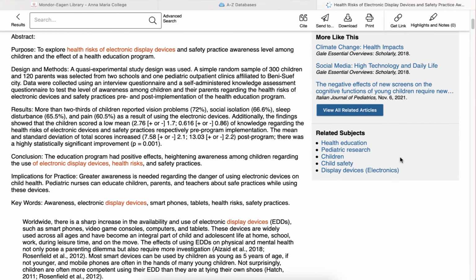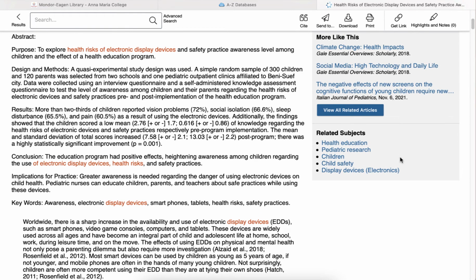Also, make sure you don't quote the abstract. Even if the abstract has the perfect quote, you really want to make sure that you're quoting from and citing the main article. If professors see you have cited the abstract, they may assume you did not read the whole article. Instead, it's better to use the abstract as a key to finding the more substantial information within the article itself, and to quote or cite that information.